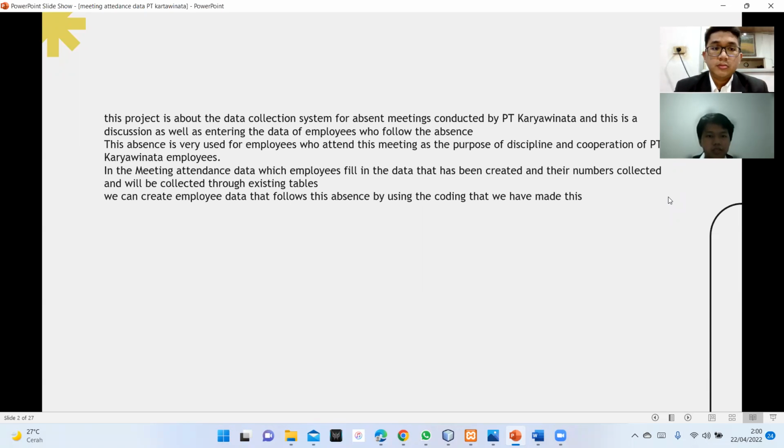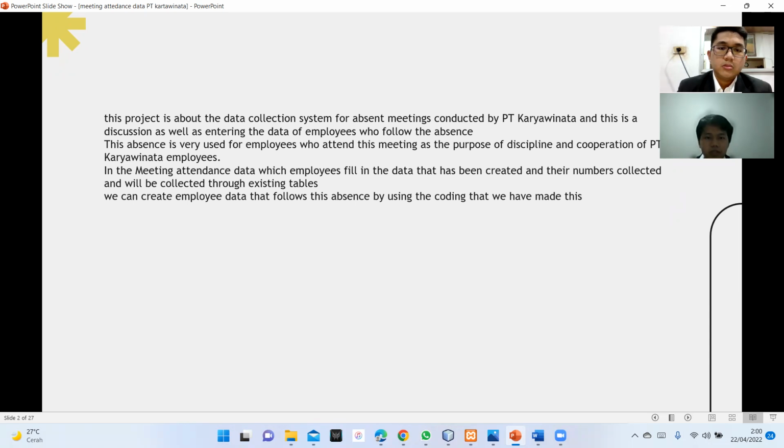This project is about data collection for attendance at meetings conducted by PT Kartawinata, and it also covers entering the data of employees who attend.